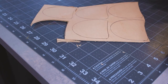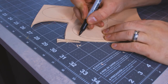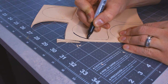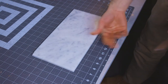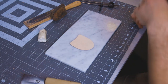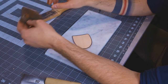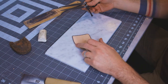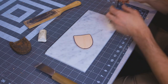Realized I messed up on the last one. This line is too close. I need a little bit more wiggle room, so I'm just gonna fill in the outside cut out on here so I can sand down the heel block to the right size. All right, gotta turn this into this guy. So I'm going to try to very carefully measure out here, transfer it to this, and then carve it out. Wish me luck.